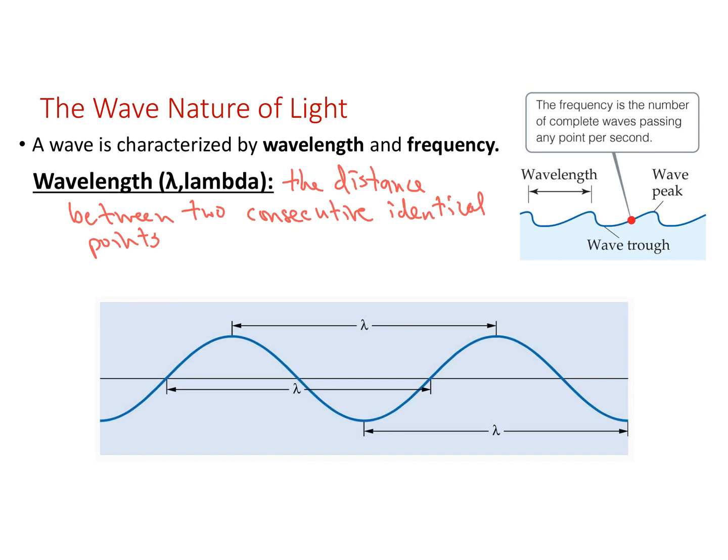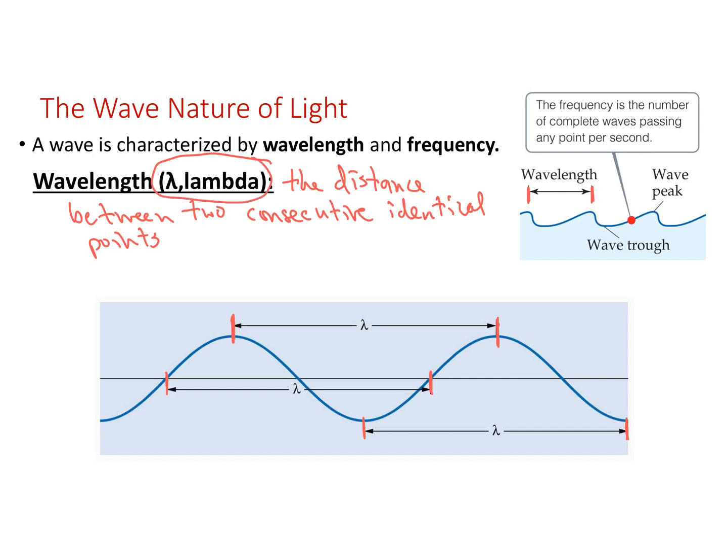And so we could measure this as a wavelength, from the peak to the peak. That's measured as my wavelength. I could measure from where it crosses the axis until it crosses the axis, or from the trough to the trough, the lowest point to the lowest point. Those would all be an equal wavelength for this wave. Just like if you were measuring a wave in the water, we would measure from peak to peak of the wave to measure that wavelength of light. So this is known as lambda.